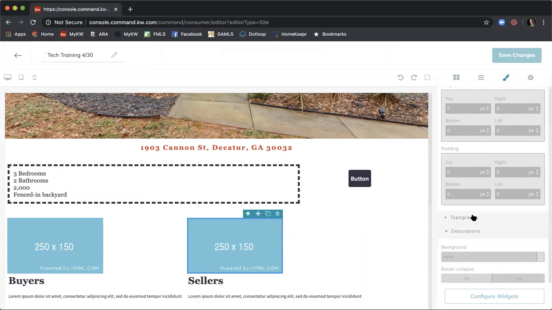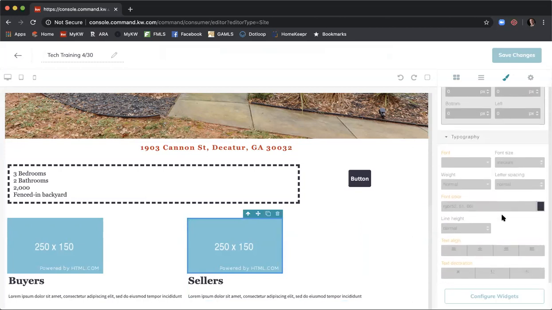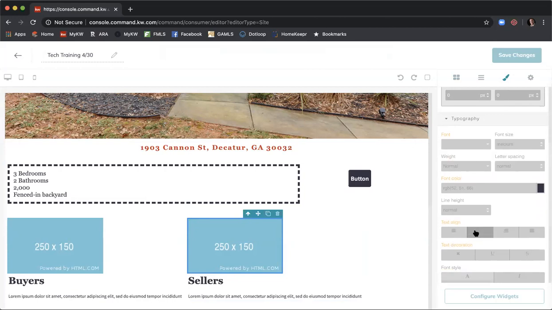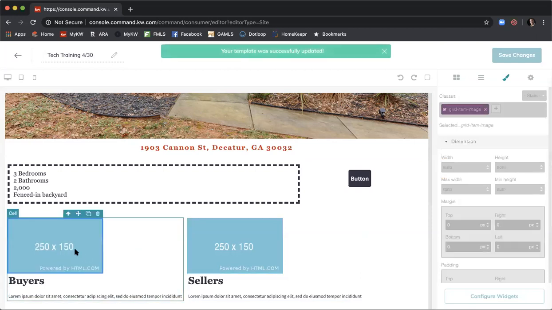So this really is a lot of trial and error of playing around with this. There are so many options within the page builder functionality within Command, but it definitely takes some playing around with to get it to work properly. And I am having trouble here, so I don't know.